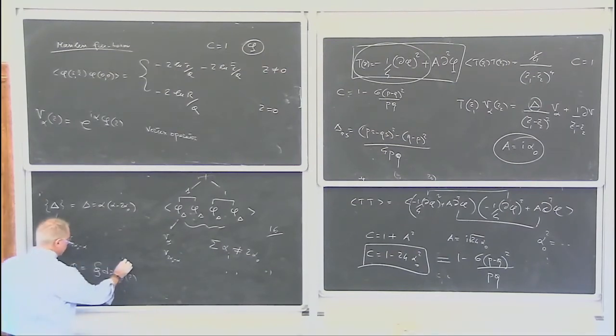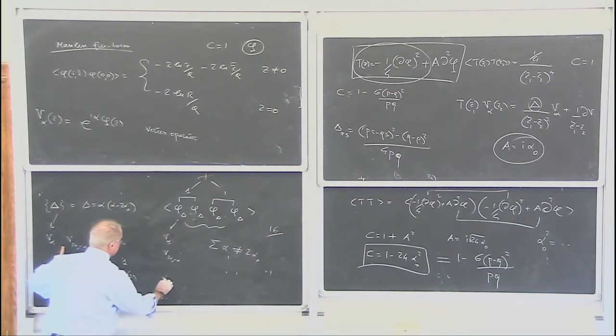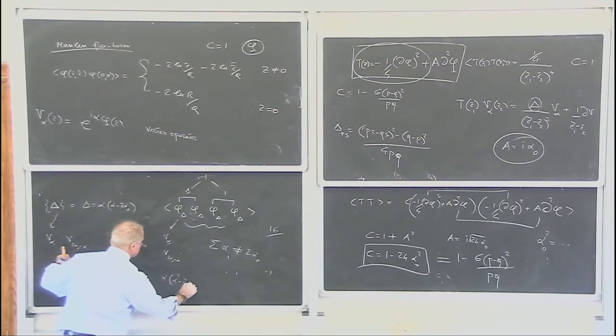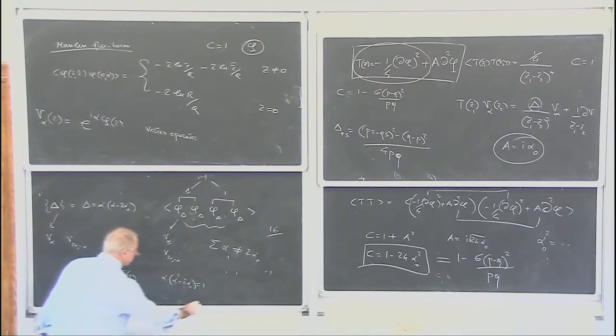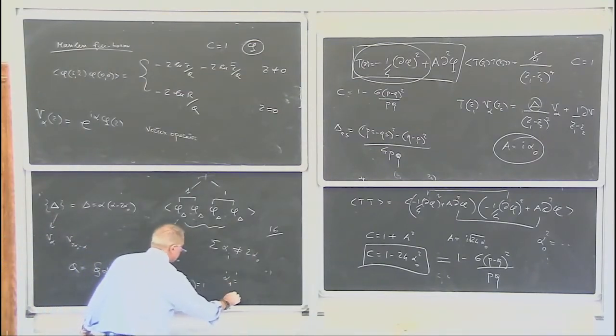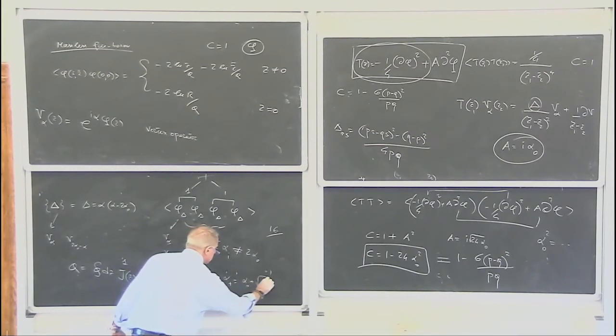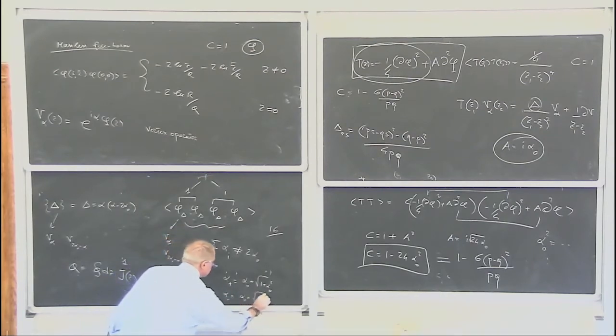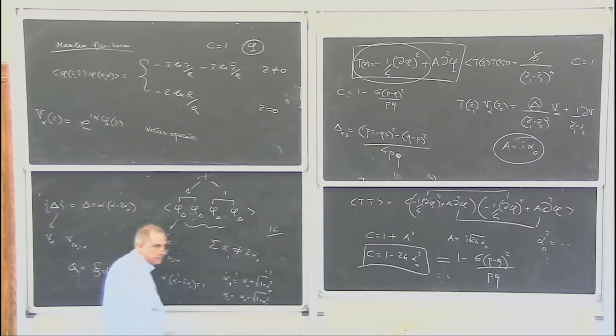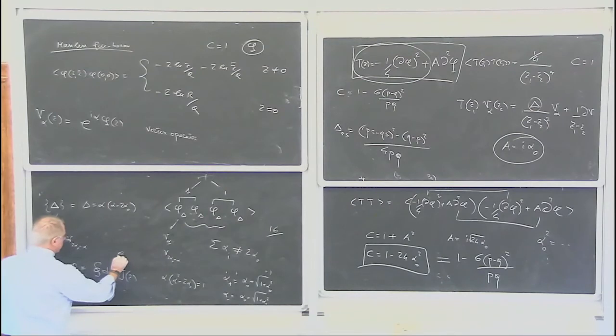Since this guy has to be dimension 1 and can be represented by vertex operator, I have the equation 2 alpha 0 has to be 1. Therefore, there are 2 charges, alpha plus, which is alpha 0 plus square root of 1 plus alpha 0 squared, and alpha minus, which is alpha 0 minus square root of 1 plus alpha 0 squared. Okay? Therefore, here I have 2 possible operators, which I define this way.